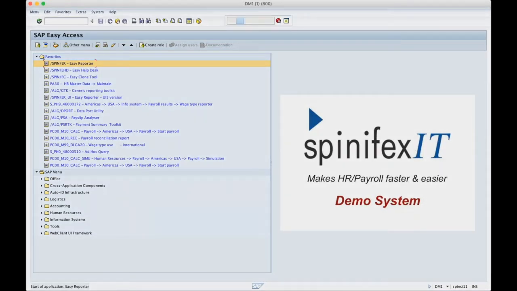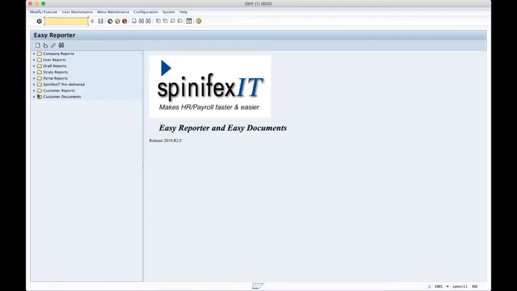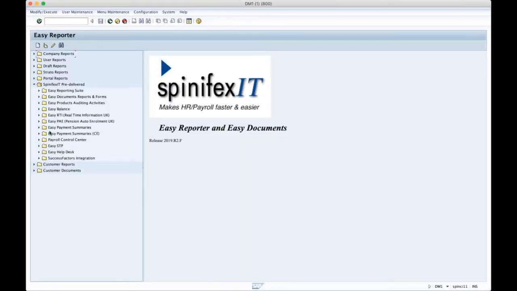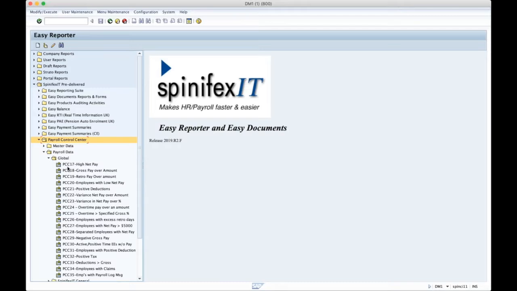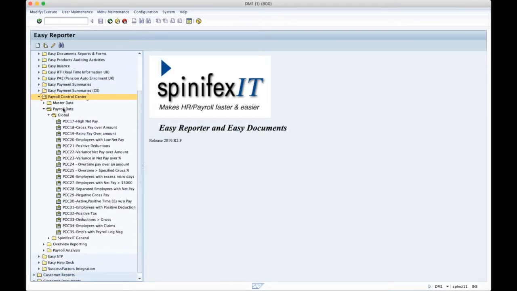There's an RDS for every platform out there in the world. The R in our RDS, the rapid portion of it, I think actually holds true. Because what we deliver for you as reports that act as policies is this set of folders down here. Some are auditing master data, some are auditing payroll. For example, we have all these different reports that are the policies that fire off to find these people with a problem. For example, like people with retro pay over amount, right?